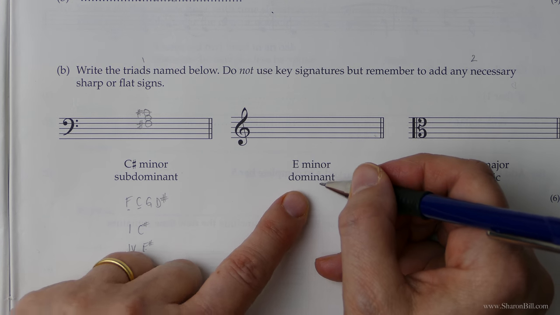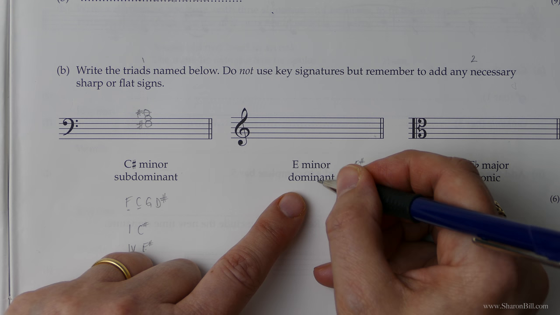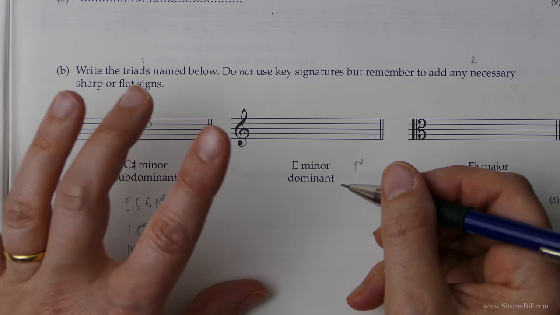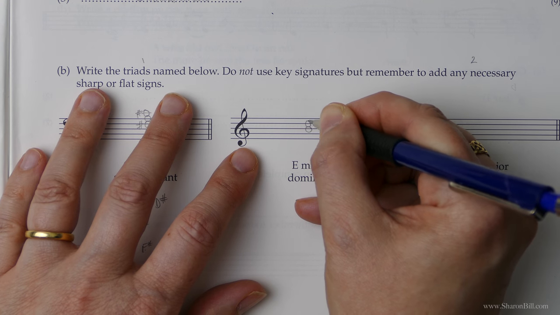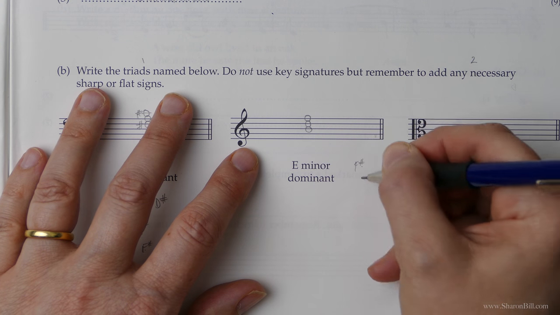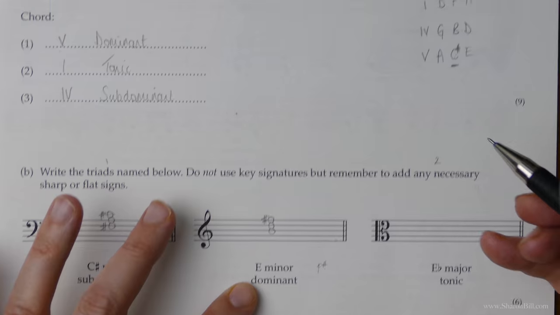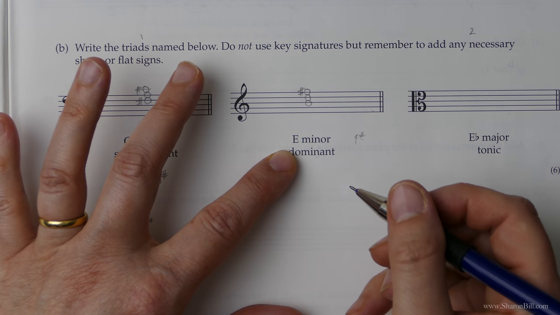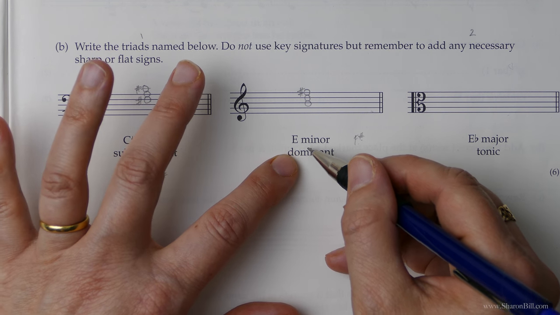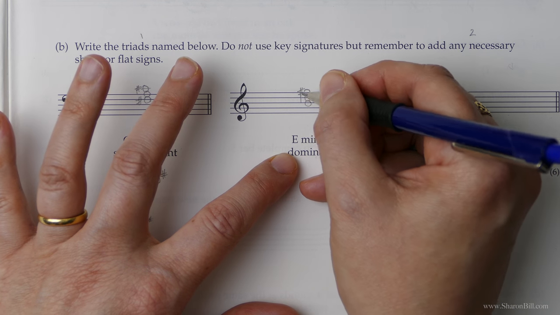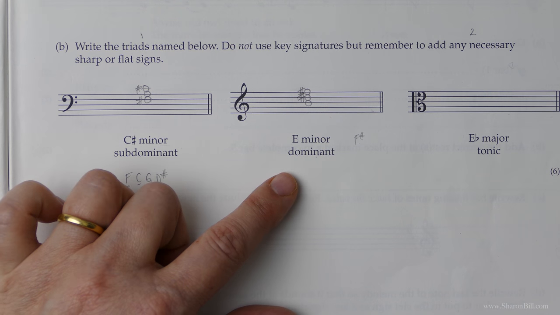E minor is related to G major, so we've just got a key signature of F sharps, and the dominant is E, F, G, A, B. So let's build our triad first of all: first, third, fifth. So we know that the F should be sharpened because of the key signature. However, remember in the chord V, we saw that in the previous, the seventh is raised, and if you think if E is the eighth, next one down is D, that's the seventh. The D should always be sharpened, and it always forms the middle note of your dominant chord. So we need to add that accidental for the raised seventh.